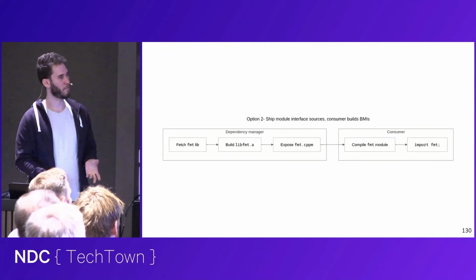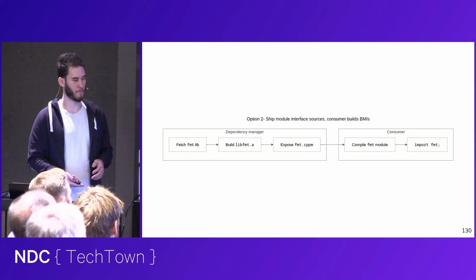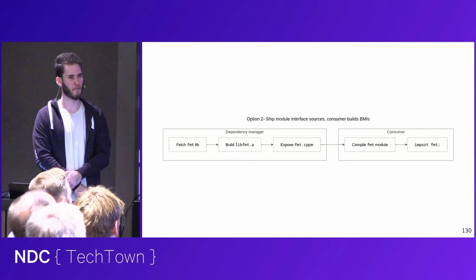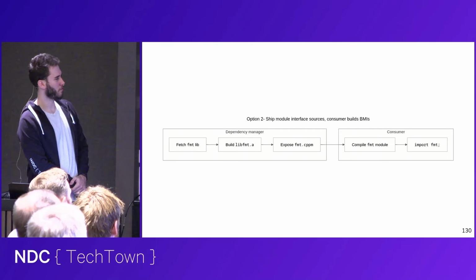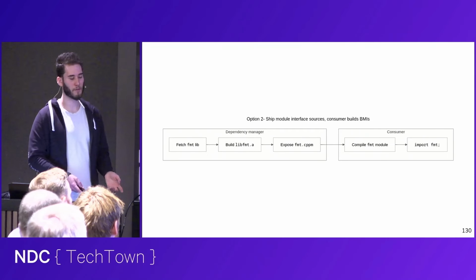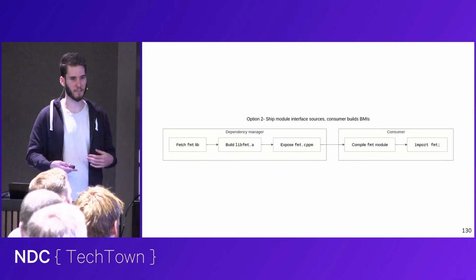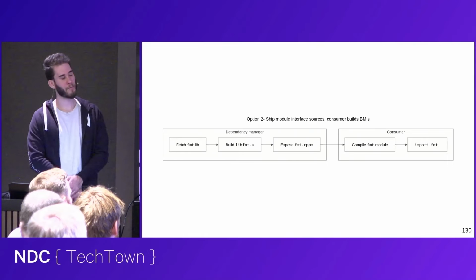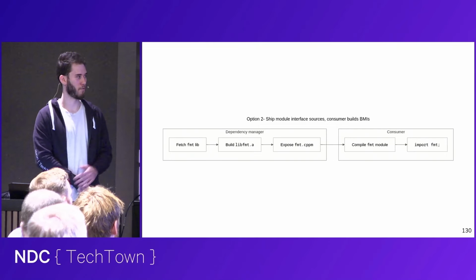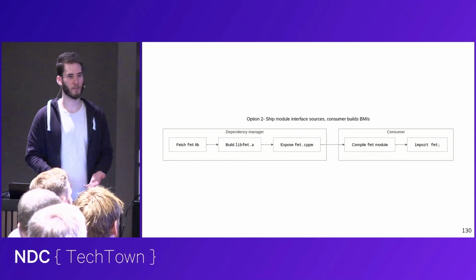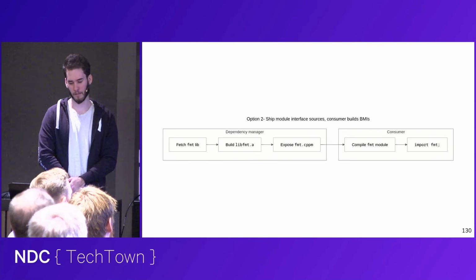Option 2 would be for the dependency manager to do it themselves, because you might be thinking to yourself, but FMT is a library that already supports modules, and that's true. So what you could do is, for example, just fetch that library, build it as normal, but also expose this module file that is inside of that source. But the problem as of right now is that none of the dependency managers that are popular, like vcpkg or Conan, will do that for you. So even though the library does support modules, it does not do this functionality for you. So you have to do it manually if you really want it.